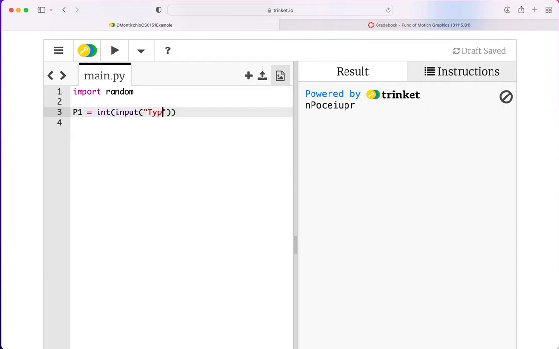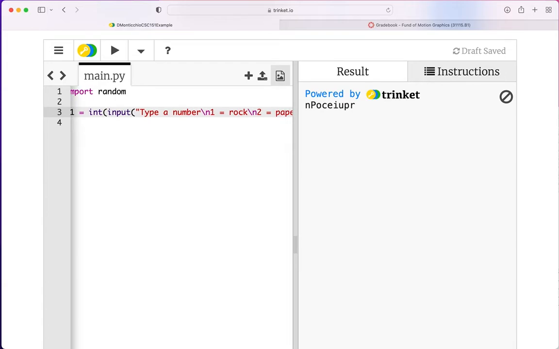Input. Type a number. And I'll make a couple of \n. 1 equals rock \n, 2 equals paper \n, 3 equals scissors \n.